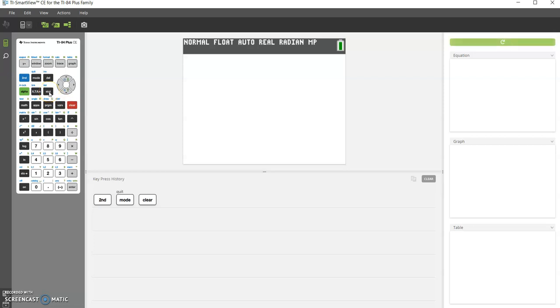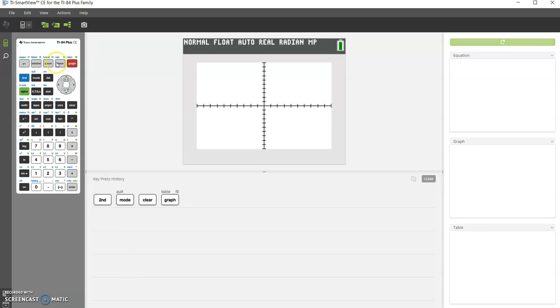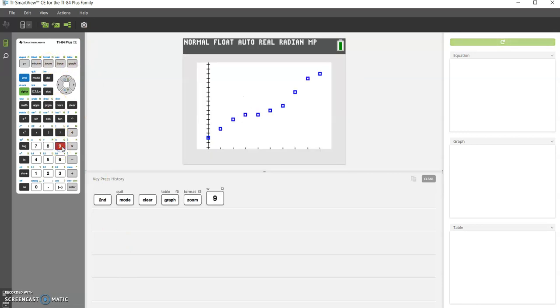Then I'm ready to actually, in part A of your notes, enter the data in your calculator and graph it. So now if I hit graph, I'm in a standard window. Remember, zoom 9 puts you in the stat window. So there's the data itself, the graph. Does that appear to have a linear correlation? It's not a perfect straight line, but as I mentioned to you before, real data is rarely perfect, okay? But we could fit a fairly decent straight line through that data, and we'll do that in just a moment.